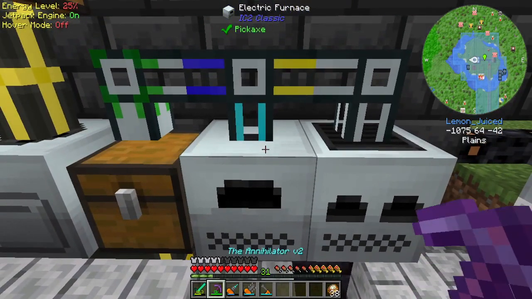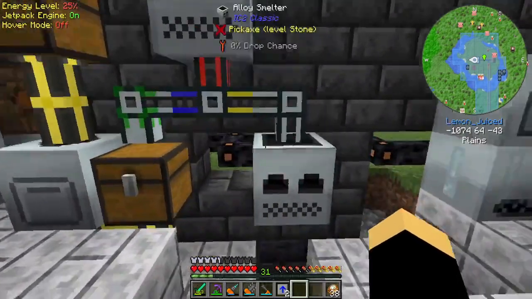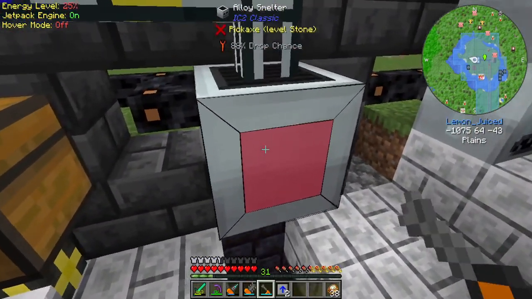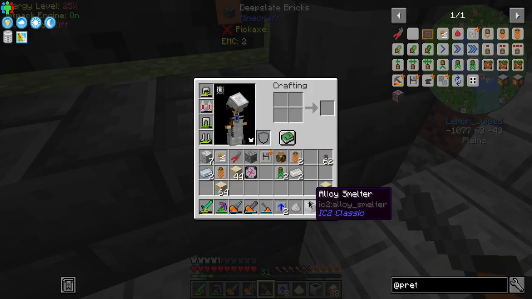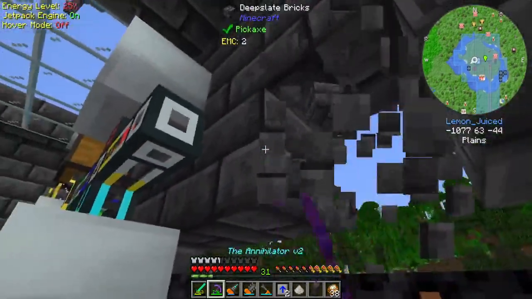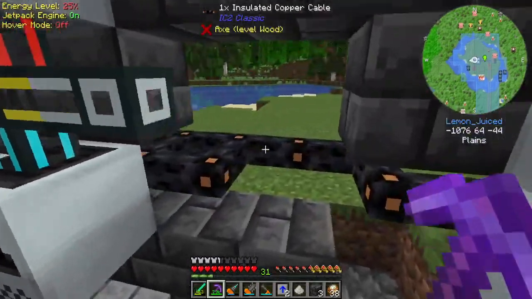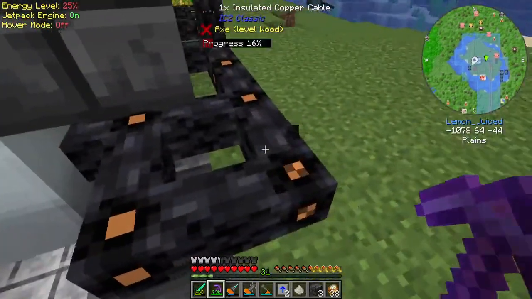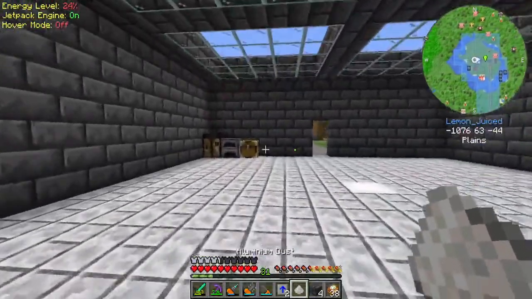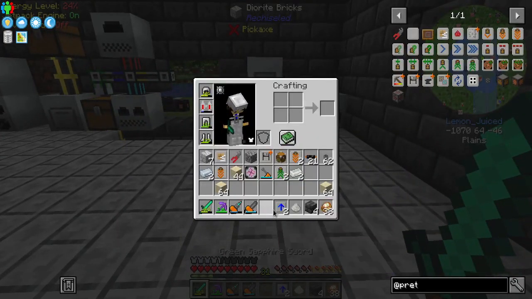The electric furnace. Bye bye. You're going up here now. That's your new home. You're going. Alloy smelter's going right here. Right? And you might think this is crazy. It probably is. And I probably lost my marbles a long time ago, so I don't got much more to lose.